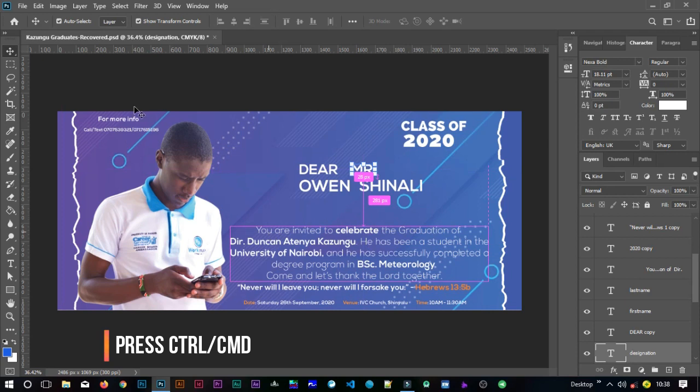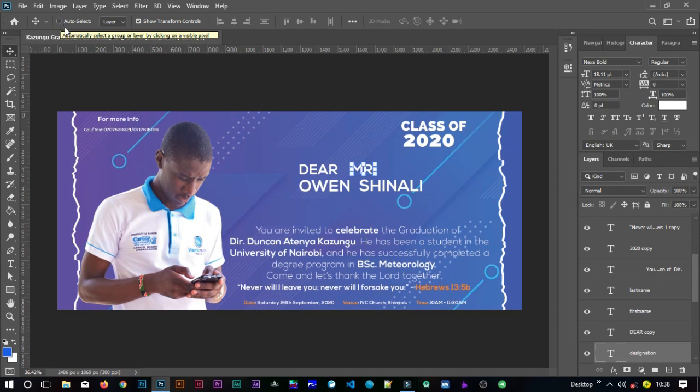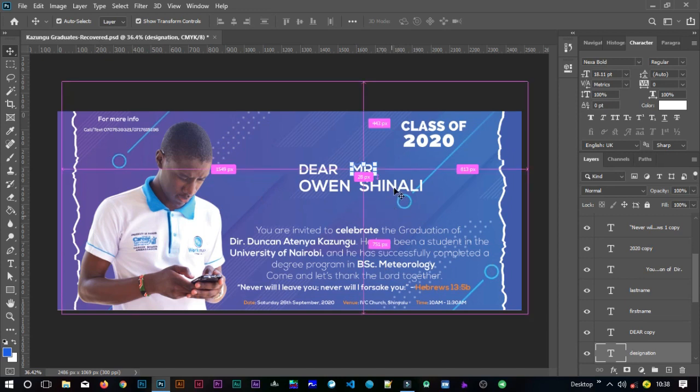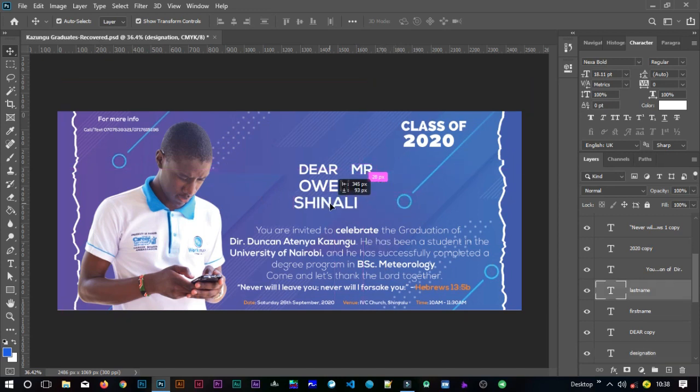And so when you hold in Control, you realize that this auto selection is checked. You see, I've released the Control, and once I press the Control, that is auto selected. Once I release, it is unchecked and checked, unchecked. So once you hold Control, it will be automatically checked, and you can hover over any layer and position it the way you want. So guys, that was the trick for today, and I hope that this video helped you.